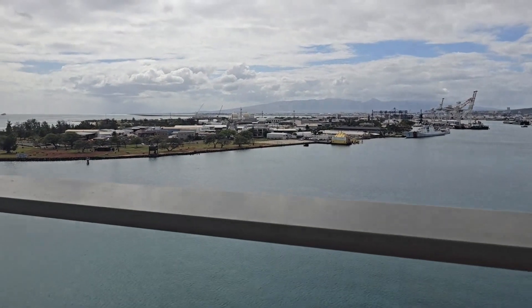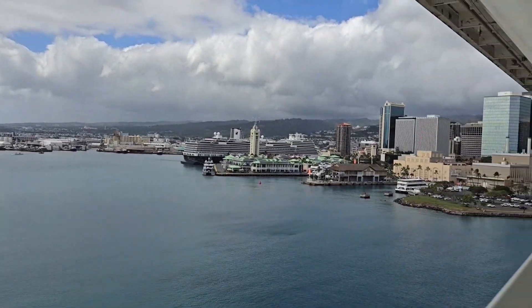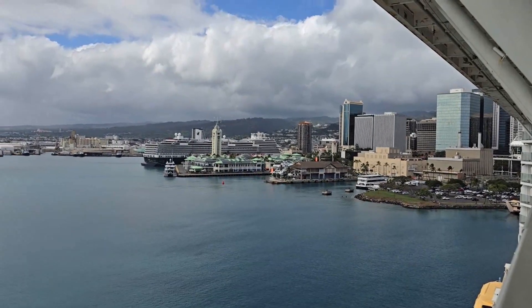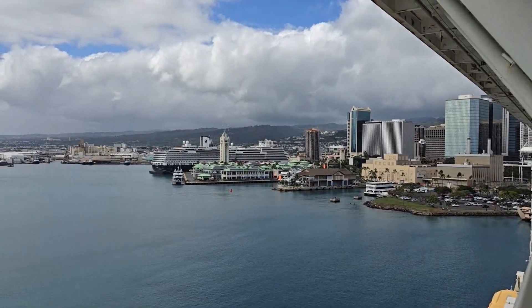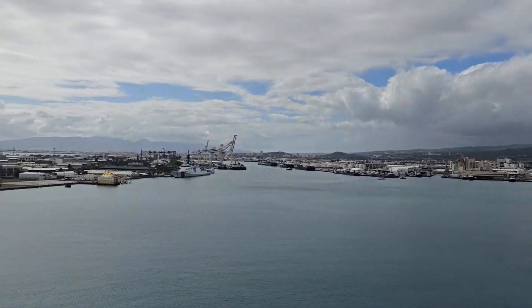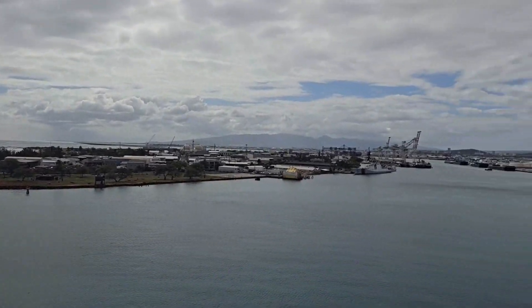Here is the view of Hawaii — we are in Honolulu. This is a repositioning cruise to Alaska, a 10-day cruise on Quantum of the Seas. Tomorrow we are visiting the Polynesian coast, then tendering in Kona for two days, and we will eventually disembark in Vancouver, British Columbia, Canada. That's it for this room tour!